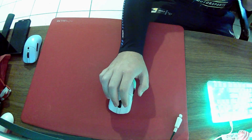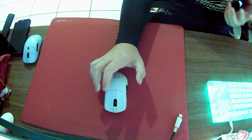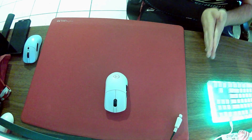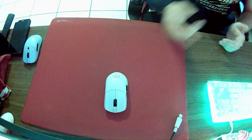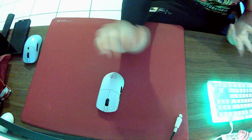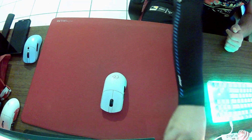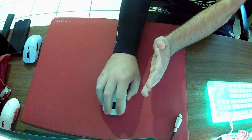Really, I think most people could probably get around it. I tried adding on grips, which they don't include. I prefer BTL grips, and BTL doesn't directly make a grip for this that's pre-cut. However, XM1R grips and G Pro Superlight grips fit it very well, without interfering with side buttons or anything like that. So I experimented with taking them off of my modded G Pro and the XM1R, and they fit really good. It increases the width of the mouse just slightly and provides me a better grip.